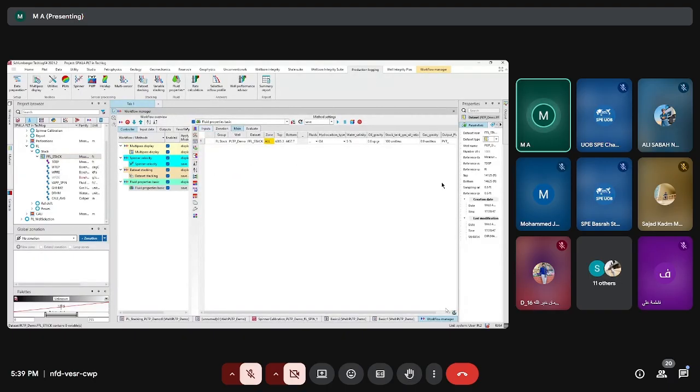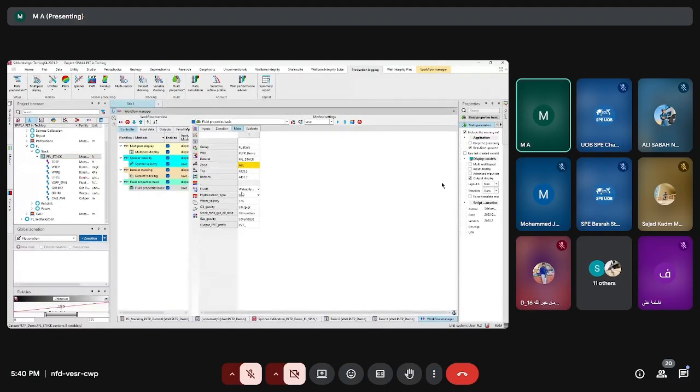I'm going to go to the main. I'm telling the software what fluid I have. I have water and the hydrocarbon. But here it's also asking me what kind of hydrocarbon. I'm going to tell it it's a dry gas, because I know this well, it's a gas producer. The salinity has been provided by the client, and this is the gas gravity that was also provided. I'm just going to go now and save. We're done.